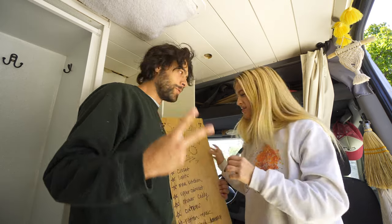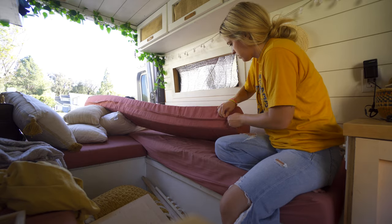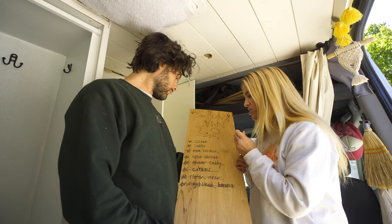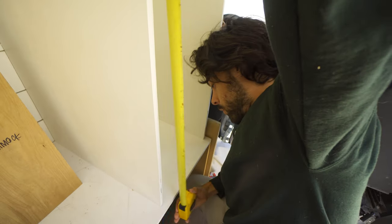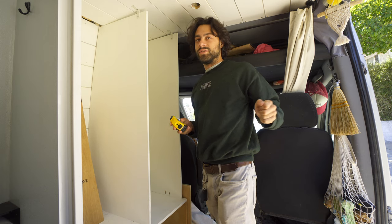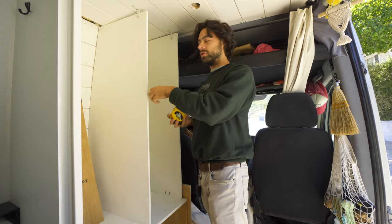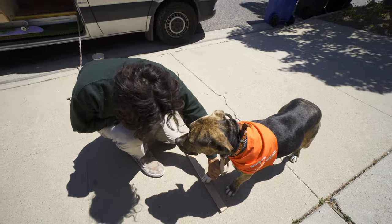Back another day of van building. Yesterday they established a new shower caddy in the shower and started cleaning the cushion covers — which were absolutely necessary. Now they just have to finish the big closet. They're putting a furring strip in the middle so the closet has two doors rather than one massive door, giving the doors somewhere for the magnet catcher so they don't fly open while driving.